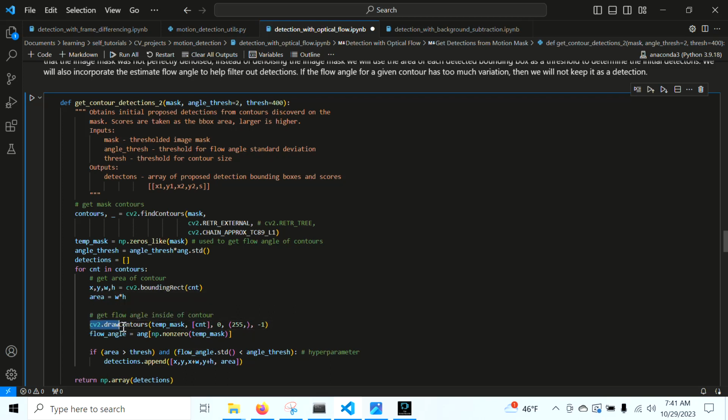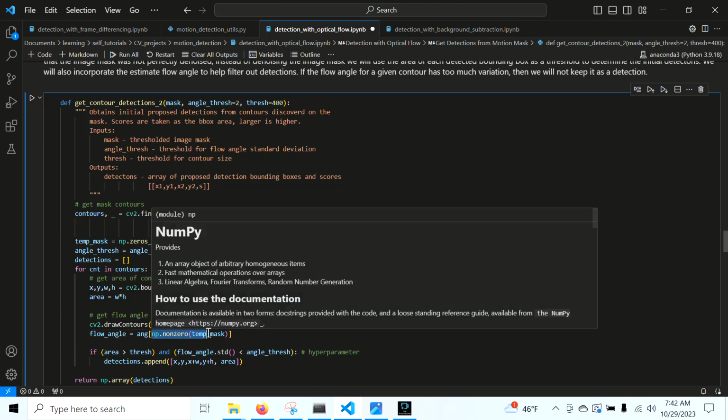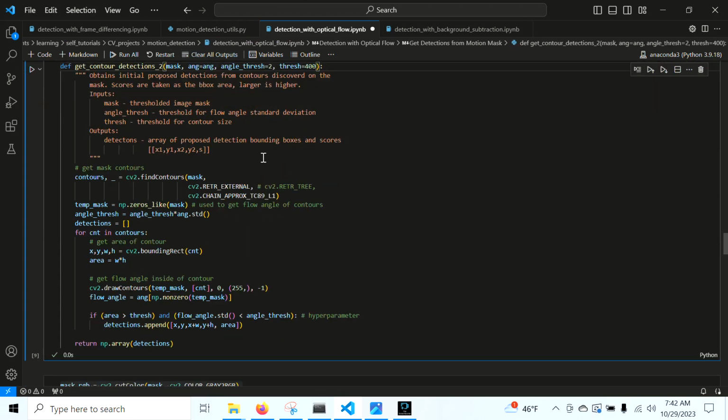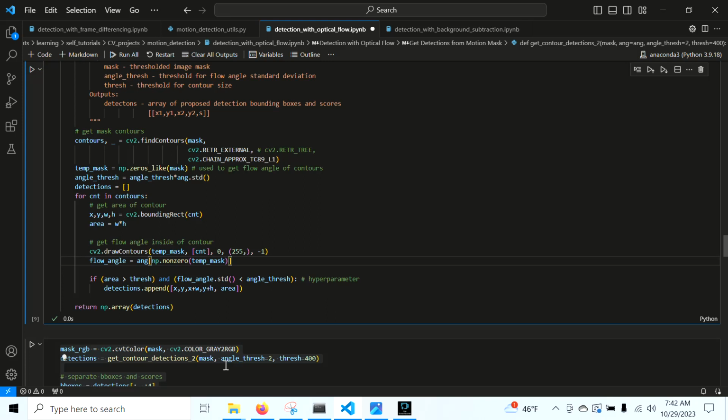So the way to do that is we draw the contours on a temporary mask that we made right here, and then we can calculate the flow angle by taking the numpy nonzero of the temporary mask and indexing that into the angle that we pass in to here. I didn't pass it into here, so I'll use this one for a single function.